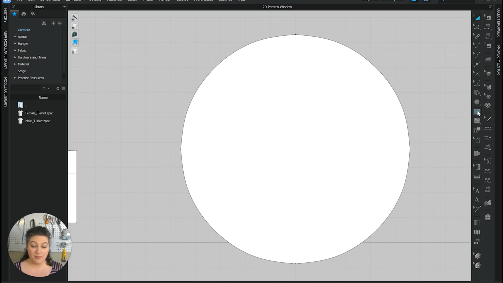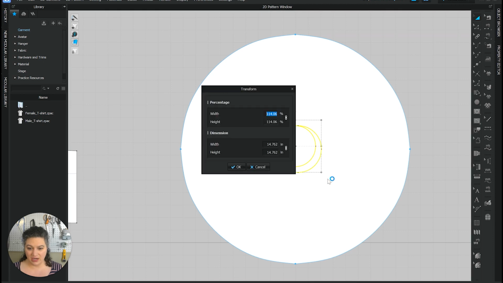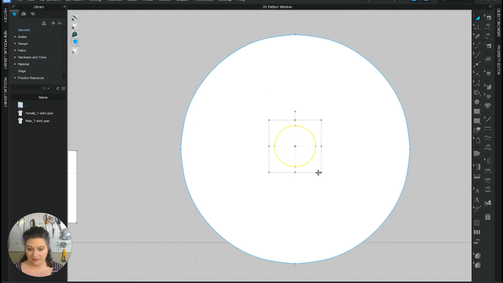Then the next thing, we want to move to an internal circle. So we're going to, again, holding shift, let it happen, and then I'm going to change it to the exact size I want, which is 14.43. Not there. Cancel.